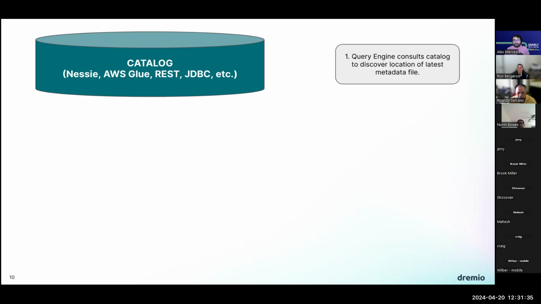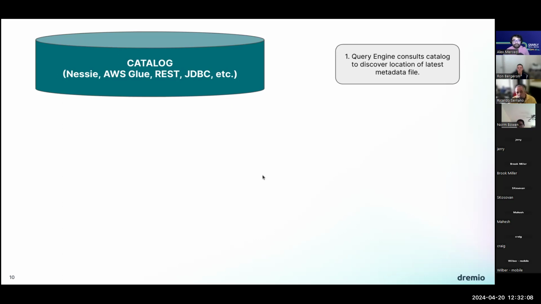So the way it would work is that a query engine, again, like Dremio or AWS Athena and many other engines that support Iceberg, would consult your catalog. There are lots of things you can use as your Iceberg catalog, and basically the catalog does what you think it would do. It lists the different tables. It says, here's table A, here's table B, here's table C. And it stores a reference to where you can find the metadata for that particular table in your storage. All the actual metadata are just files in your storage, JSON files, Avro files.